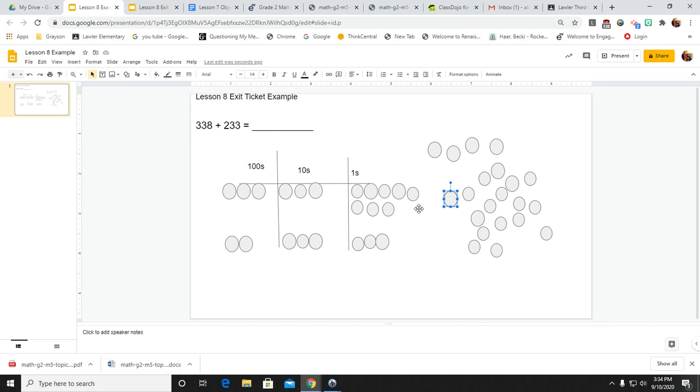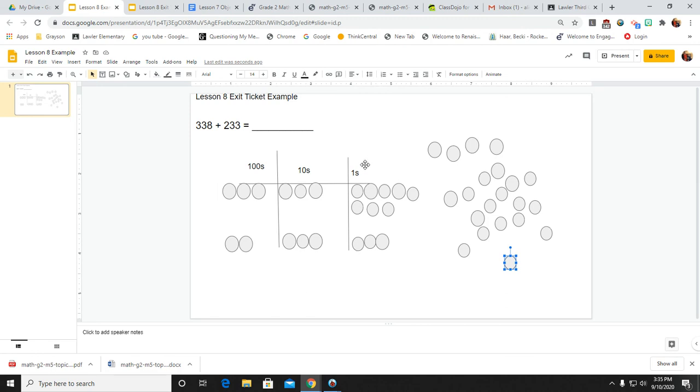So now that I've modeled it, I'm ready to start adding. Okay. And how you model it is you just move these. These are movable. So you can move them to create whatever number I have you adding. Okay. This is the part I want to show you, though. So when you have a bundle of 10, I'm going to show you what to do. So we are now ready to add because I've already modeled it for you.